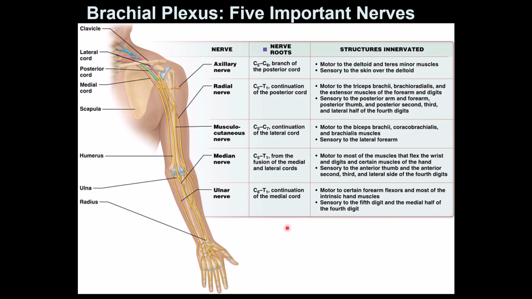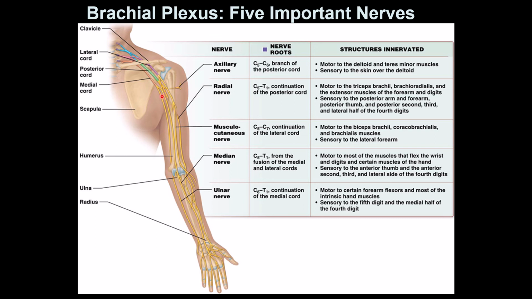And now the rest of the brachial plexus. As you can see, the brachial plexus is supplying the upper limb, so it's supplying the arm, forearm, and the hands. So here let's talk about each one separately. This is the axillary nerve that I discussed before. This is the deltoid muscle, and the teres minor is around here, and it also supplies the skin of this area. And this is the radial nerve.